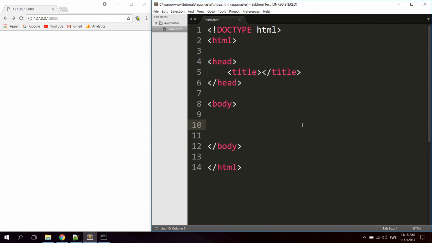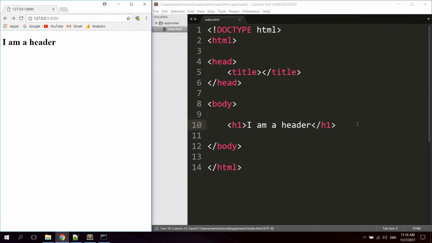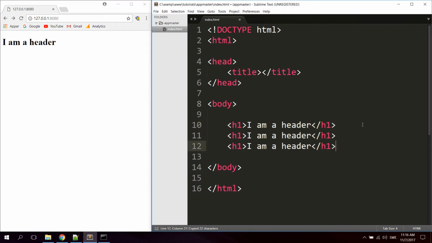So now let's start going over a couple of commonly used HTML tags. We can start by creating the H tag, which stands for a header tag. This is simply used to create headers in your web page, text headers. And we can create a couple of headers. You can create an H2 header and also an H3 header. And as you can see, they decrease in size the larger the number. So this is how we create a simple header in HTML.